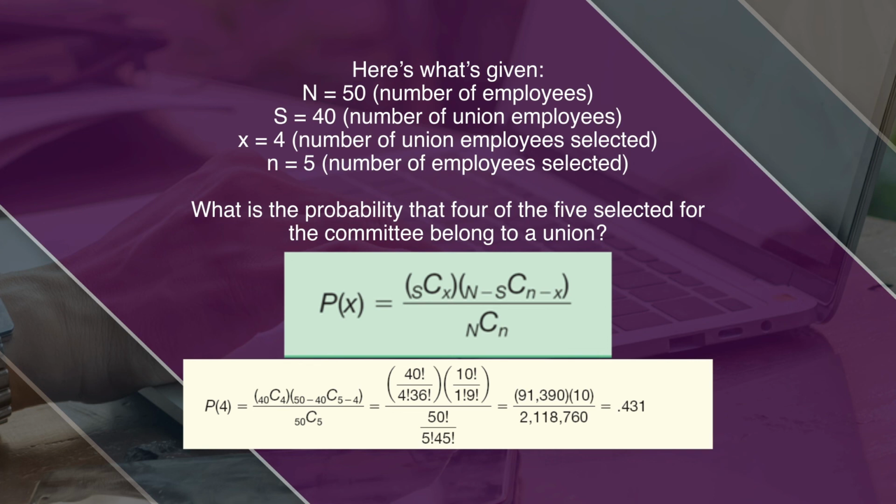So the formula is the same as we have talked about. Probability of x is equal to the combination of S and x, multiplied by the combination of N minus S and n minus x, divided by the combination of capital N and small n. We put in the values: combination of 40 with respect to 4, combination of 50 minus 40 with respect to 5 minus 4, and combination of 50 with respect to 5. The factorial 40, factorial 10 divided by 1 and 9 factorial, 40 divided by 50 factorial, and this is the mathematical calculation. When you calculate all those things and put in the numbers, the value comes to 0.431.